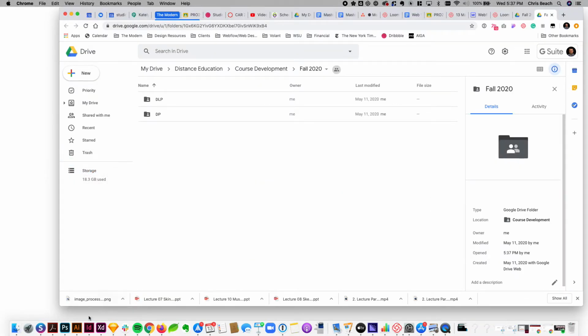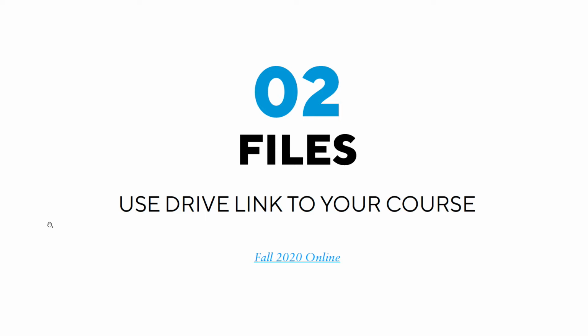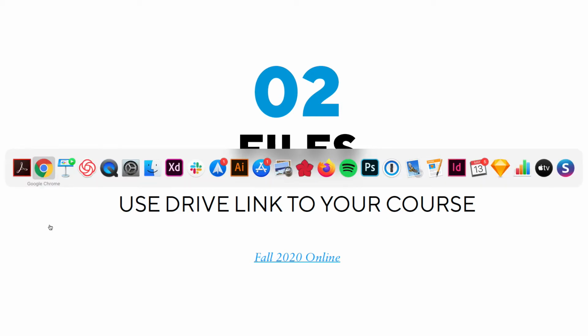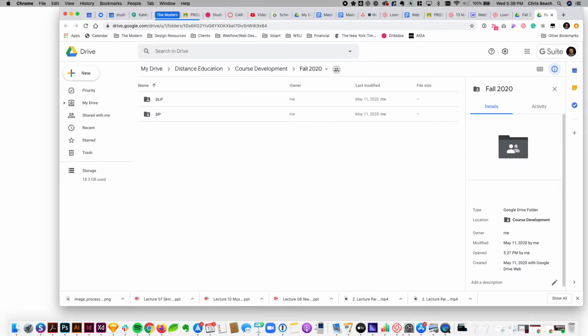so let me do that again. Command Tab one time, and I keep my thumb on the command button. And then if I hit Tab again, I can cycle through and then use my keyboard arrows to switch out to the program that I want to switch to.